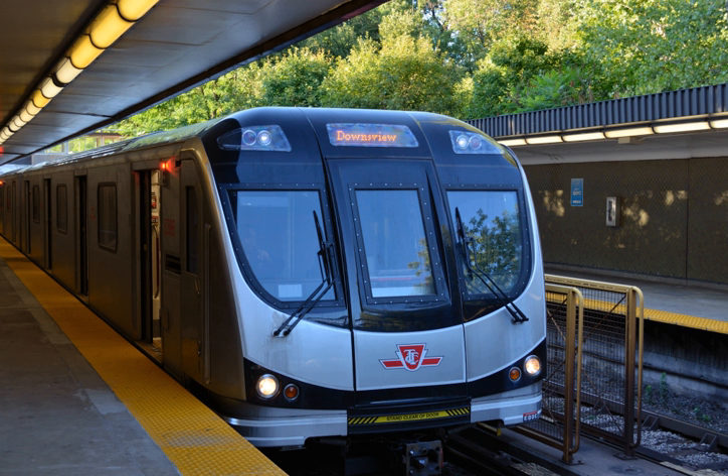The TR trains are equipped with a warning message when the doors are closing alongside the three-tone engine chime: 'Please stand clear of the doors.' Video screens are also present, displaying safety messages, TTC-related advertising, and the name of the next station. Improved safety systems include two-way passenger assistance intercoms and built-in evacuation ramps at the ends of the train for faster and easier evacuation. Each car also has four ceiling-mounted CCTV cameras for passenger safety and security; footage is recorded and can be reviewed in the event of an incident.